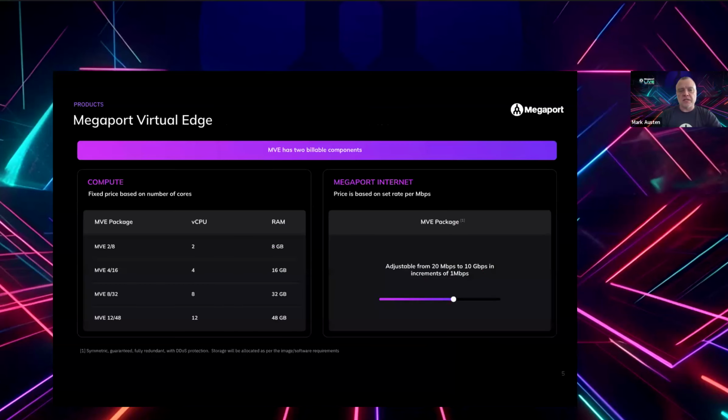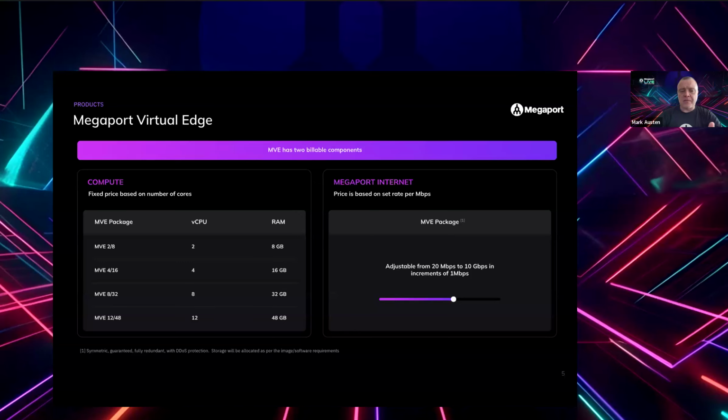So I'll just jump to the next slide here. When you are looking at deploying a virtual appliance on Megaport Virtual Edge, it's very simple in terms of what you have to consider from a Megaport perspective. You're basically choosing a size which is based on virtual CPUs. You can see here we offer 2, 4, 8, or 12 virtual CPU options.